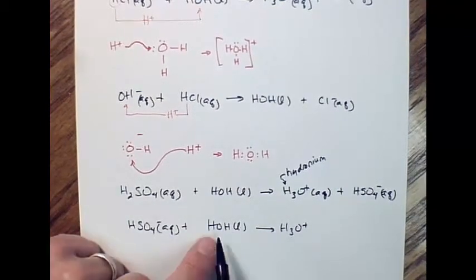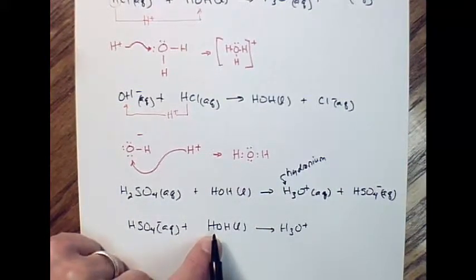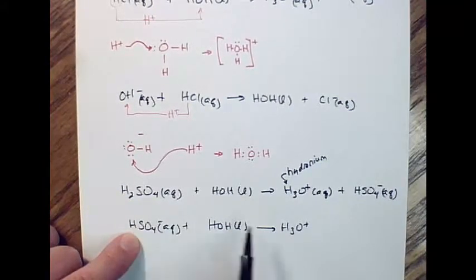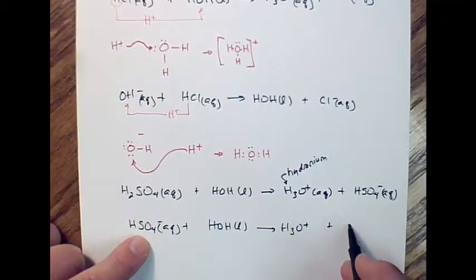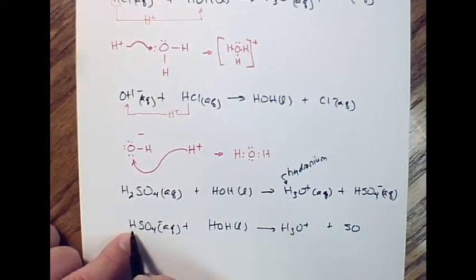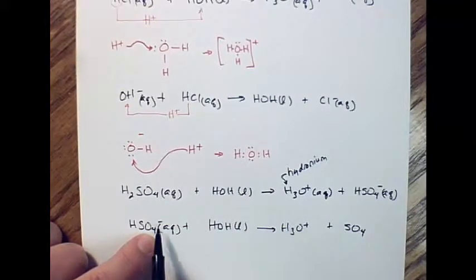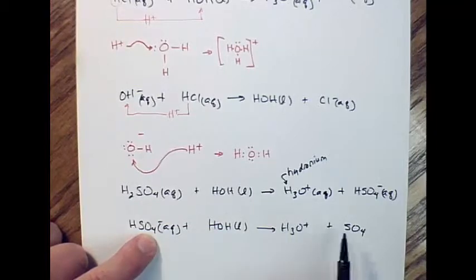There's plenty of water molecules around for this to happen. But we can't add more than one extra hydrogen to the water molecule. It just won't happen. So this loses that hydrogen to the water. The water becomes H3O or hydronium. And this time that one last hydrogen's gone. Now we have SO4. We had a negative charge here. Removing a hydrogen ion to make this means we've left behind one more electron. So instead of a 1 negative charge, this is a 2 negative charge.